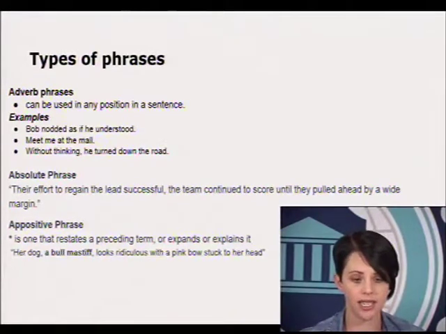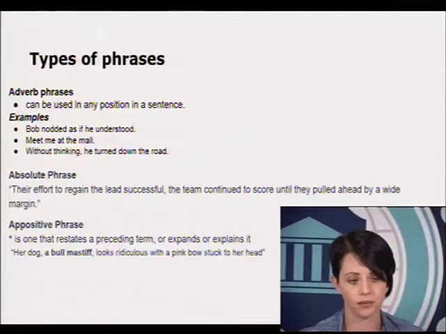Then you get an absolute phrase. The effort to regain the lead successful, the team continued to score until they pulled ahead by a wide margin. So that's an absolute. That is how it is. That's what it stands for. Then an appositive phrase is one that restates a preceding term or expands or explains it. Her dog, a bull mastiff, looks ridiculous with a pink bow stuck to her head. So that means the focus is on the bull mastiff because it's explaining that phrase.